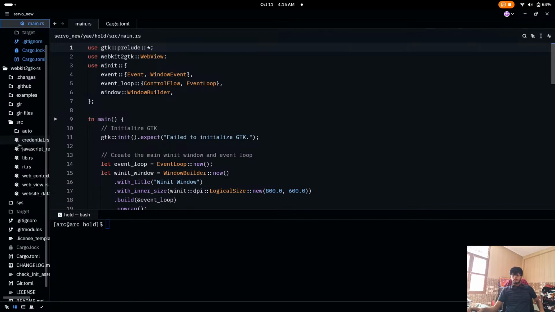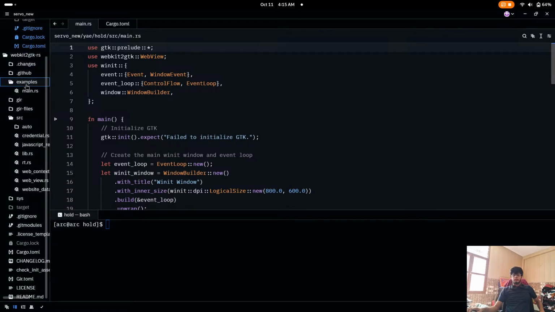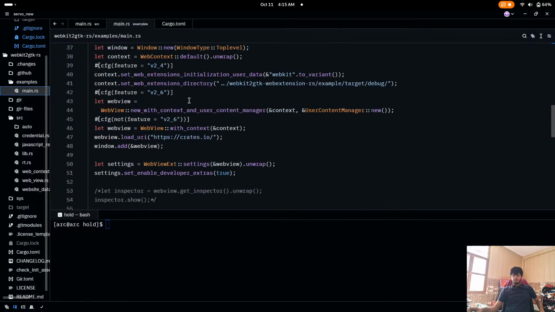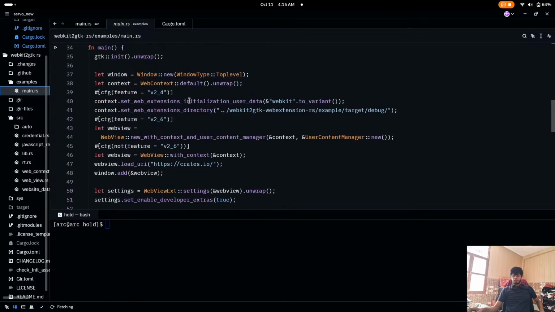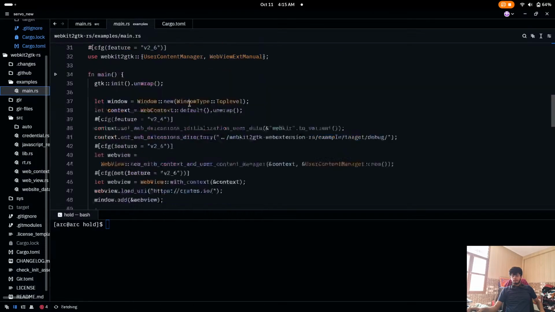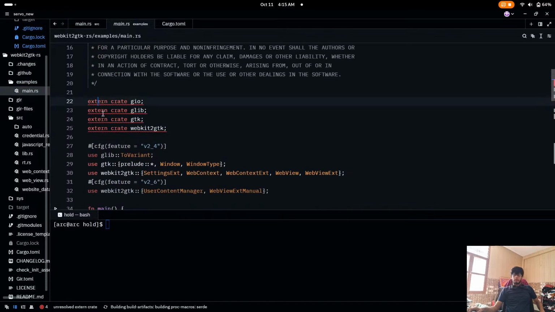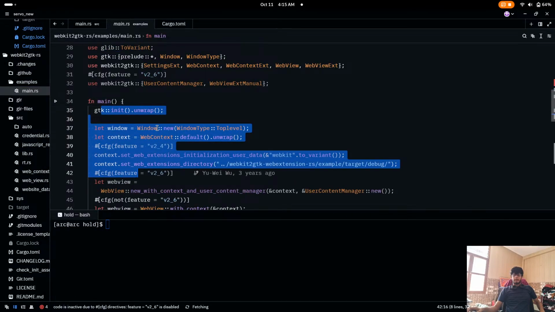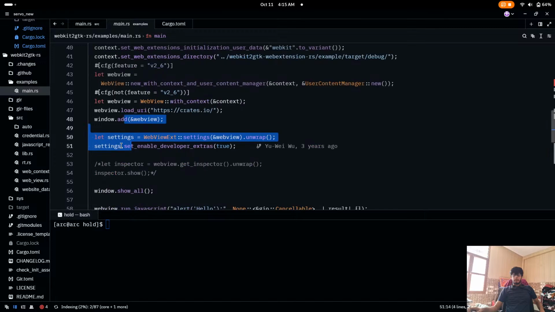In the source, in the example folder, there is a main file in which the whole thing is written, like how this web view is run, and URLs and everything.